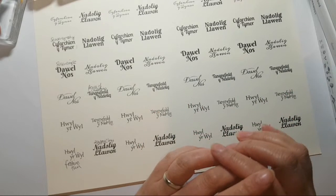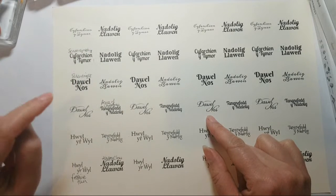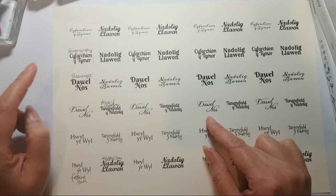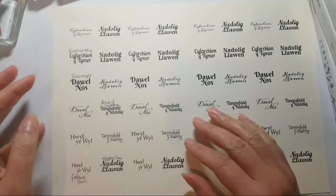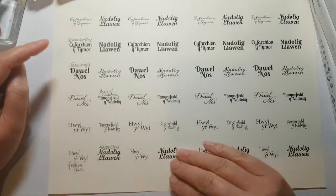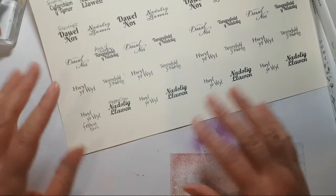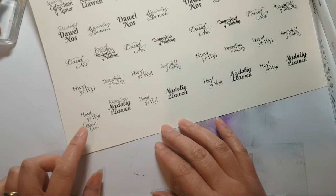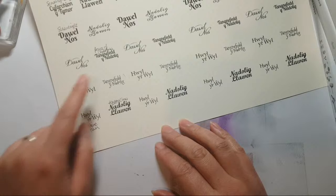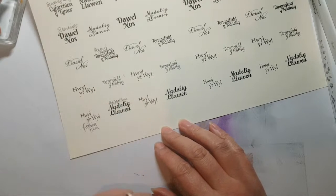So let's just go through the translation. We've got Nadolig Llawen, which means Happy Christmas. We've got Dawel Nos, which means Silent Night. Then, this is where my Welsh pronunciation might completely fail: Cyfarchion y Tymor, which means Season's Greetings. And then Hwyl i'r Wyl, or Wwl. Someone will have to correct me. I'm sure Nia or Rona, who are watching, will correct me. And that means festive fun. And what's the other one? Oh, Tangnefedd yn Nadolig is Peace at Christmas.